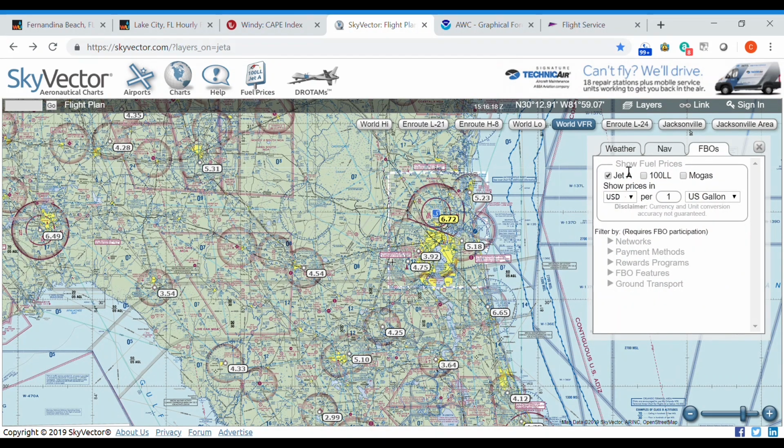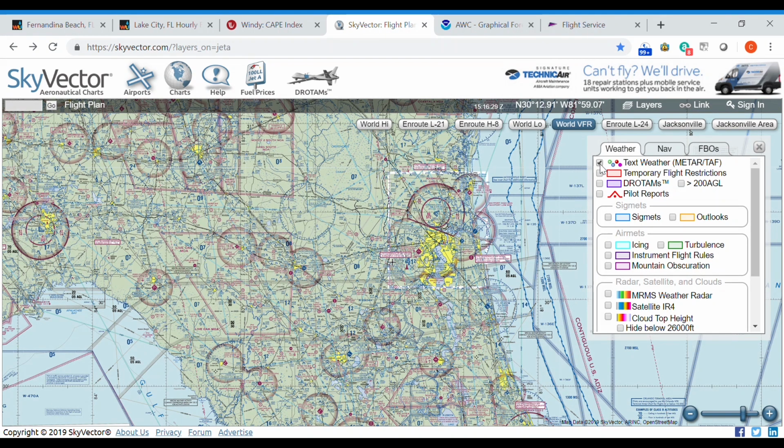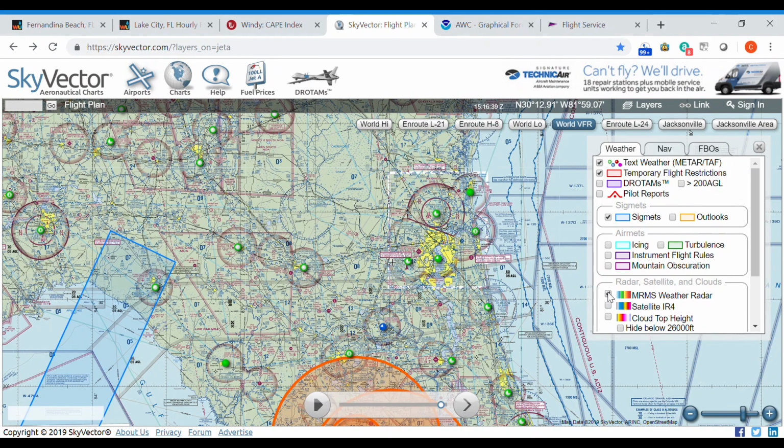The first thing it comes up with is jet fuel prices. I don't know why, but for most of us, we'd be looking at 100 low lead. I'm going to get rid of that and just show weather, text weather, and TFRs, and SIGMETs, as well as radar, current radar.